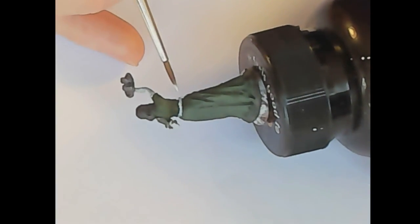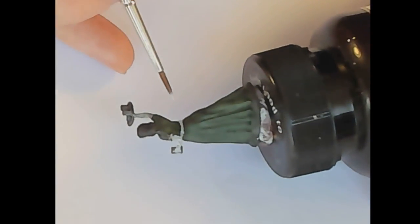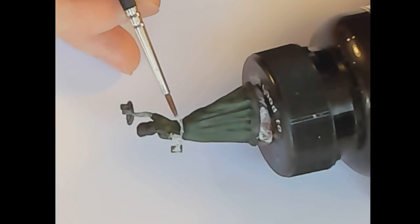That's good. This is not the smallest brush I have, so I do have a smaller brush. It's just I don't know that it's necessarily going to make any difference at this present time. Not until I've at least put most of it on.